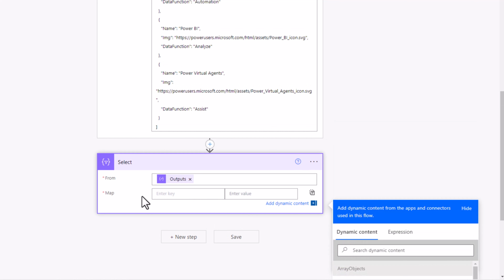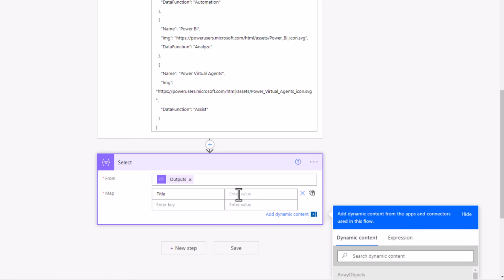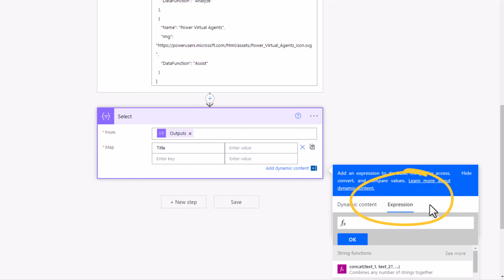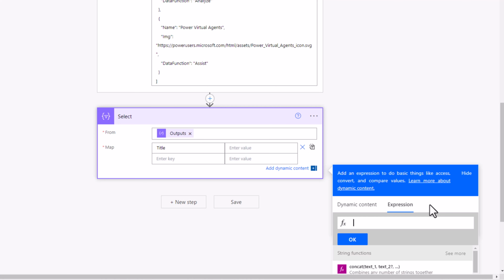To get that, I call this title as my key, and for the value, I can go to expression, and the expression function that will give us the context of the current item of this array is called item. We'll put a question mark, and under square brackets, under single quotes, we need the name of the property for whom we need the value.